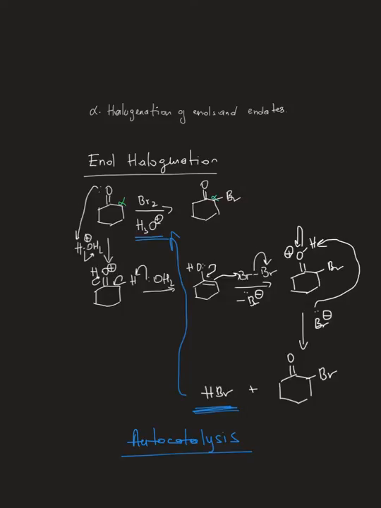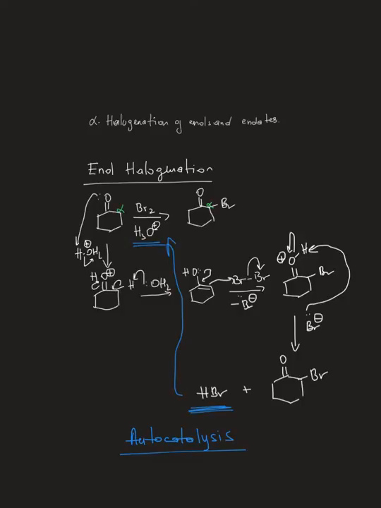Alright, so this was a simple example of a symmetric ketone, right? For the cyclohexanone, the two sides, either this side or the other side, are equal. So what happens when they are not equal? That will be our next topic. So when they are not equal, let's look at an example of a methyl substituted cyclohexanone, okay?